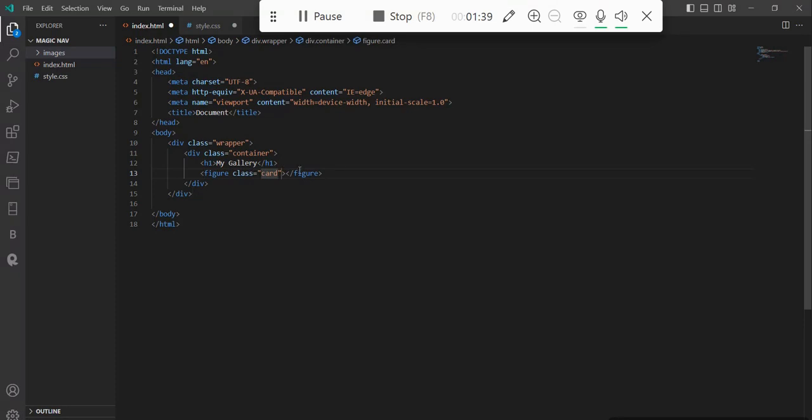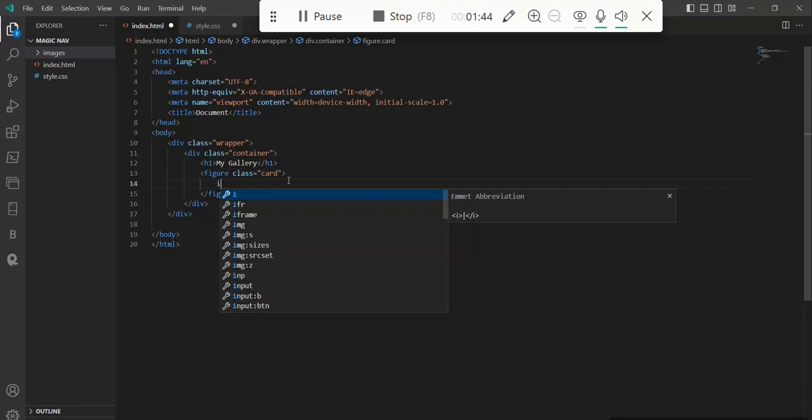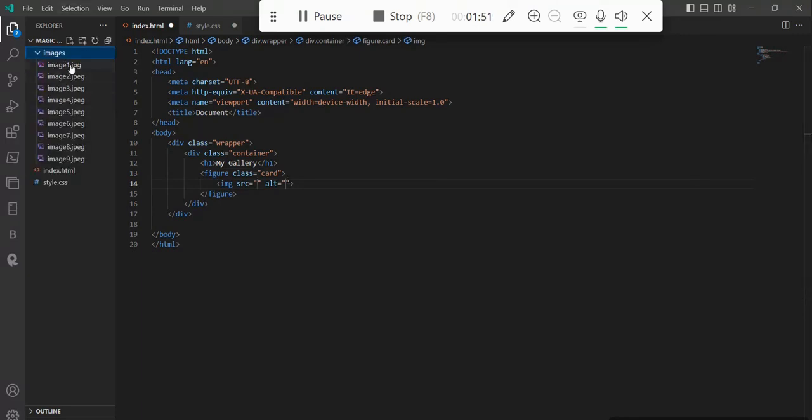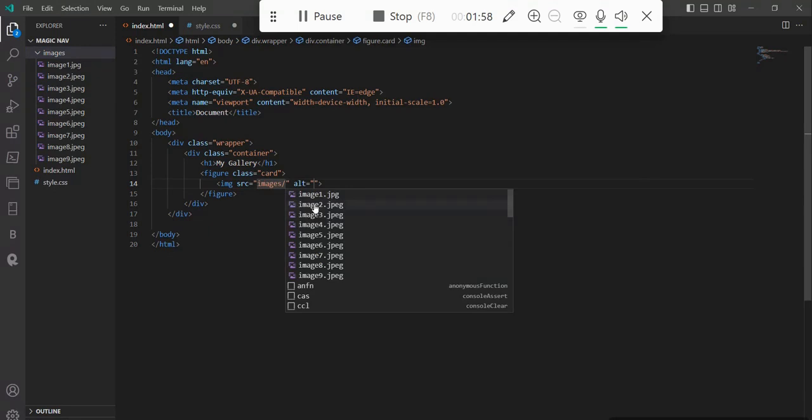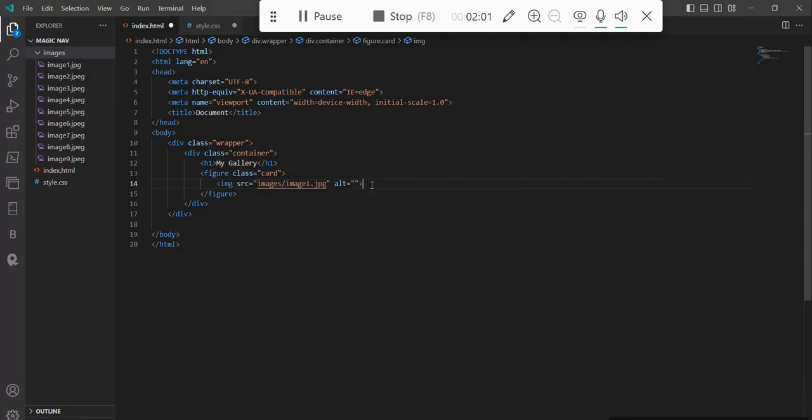In this we need one image and one image name, so img, and I have already taken some images in the images folder, so I'm using here images src, images, and inside the image we need image 1. After that we need a figure caption, so I'm writing figure caption, and inside the figure caption I'm writing image 1, so the image name is image 1.